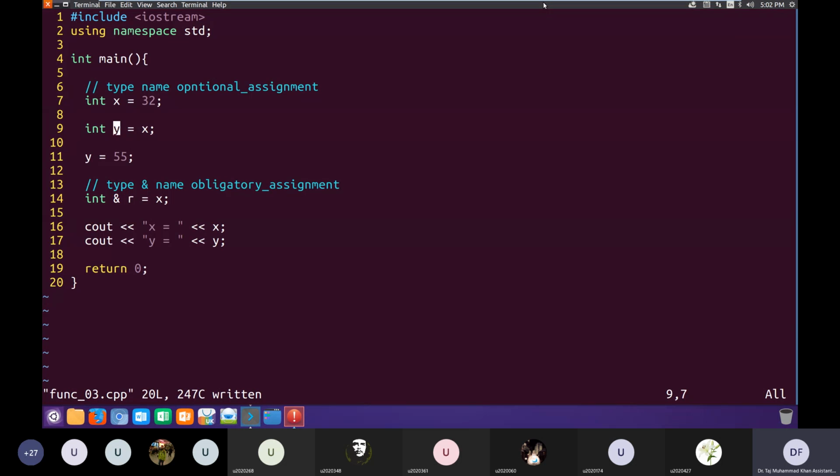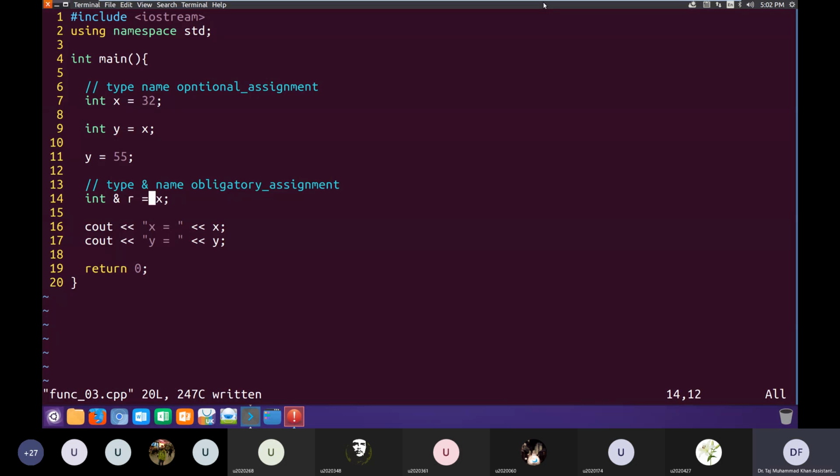But in contrast to this, when we declare a reference variable on line number 14, we are not creating a separate variable. A reference variable does not have its own separate memory location. A reference variable refers to another variable. That's why on the right side we have to give another variable. In simple terms, you can think of it as another name for the same memory location as x.